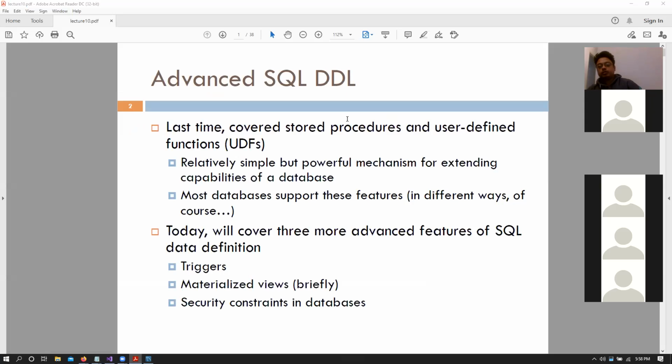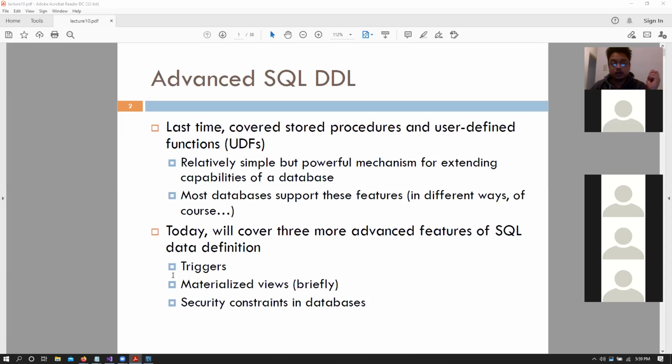Okay. So today we are going to talk about the SQL components that we have learned so far, and mainly a bit more data definition language. We talked about creating tables, creating databases, and creating functions and procedures.